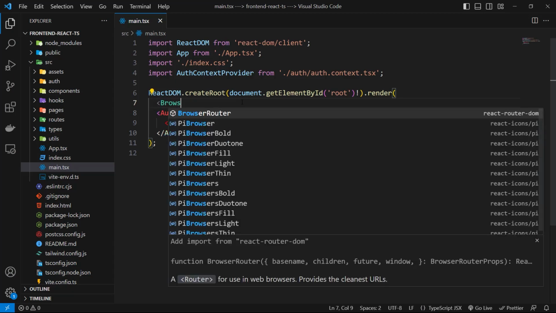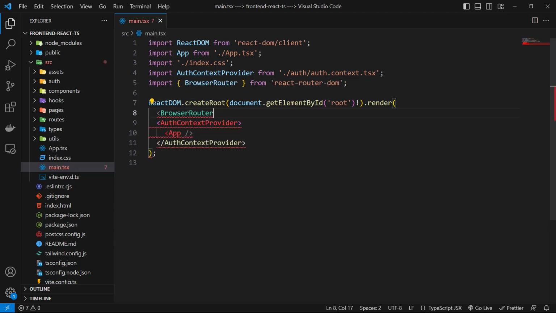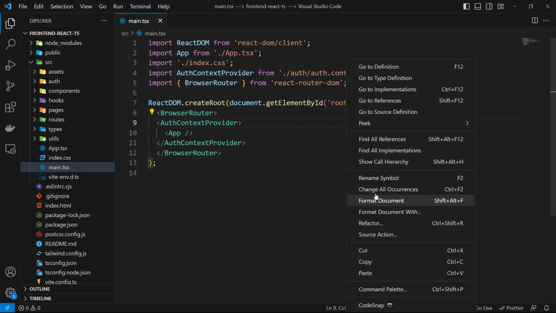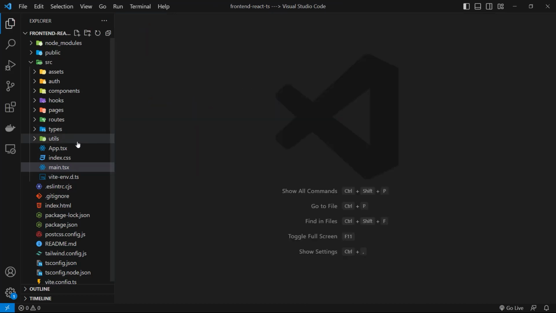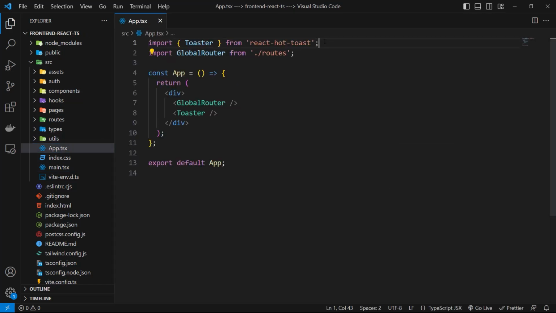BrowserRouter, yeah, it imported dynamically, and let's use this here and format the document. So in the main.tsx, we are using the BrowserRouter, so this will allow us to use the React Router package, and inside of that I have this AuthContextProvider, and then I have this App. So let's close it and open the App.tsx.